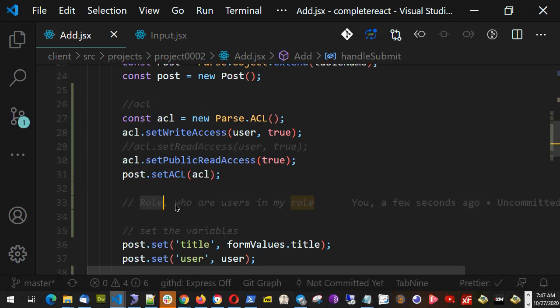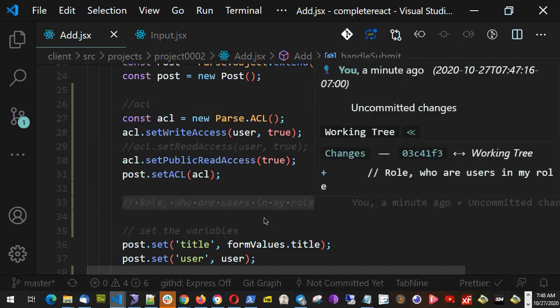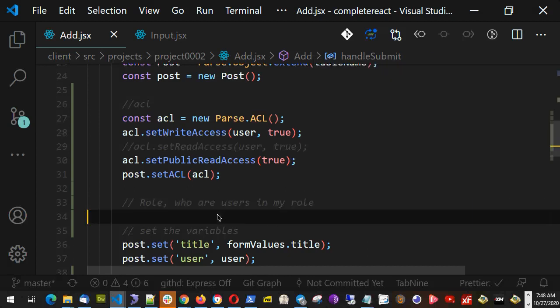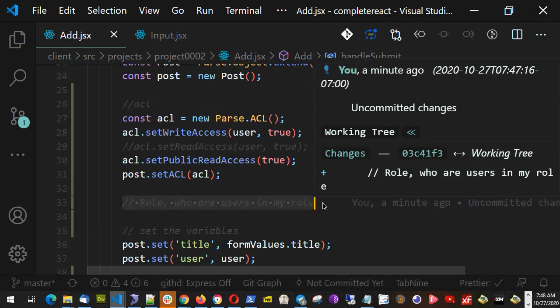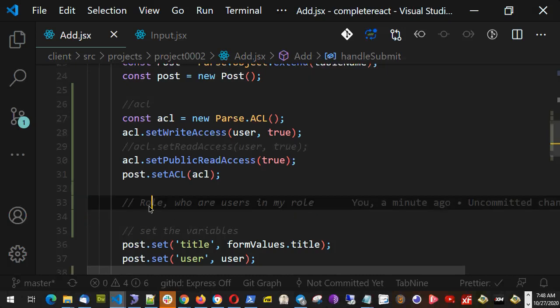Or if you go in Facebook, we have groups. I can create a role for that group, and I can assign this ACL to this role. Then whoever are in my group can see this post. So role is very important in this part. If you are making a social networking kind of website, then you can say which people can see what. This role comes out of the box in the Parse server. You don't have to write everything manually. Just create the role, assign this post to that role, and that's it. Then all the users who are in that role will be able to see the post.